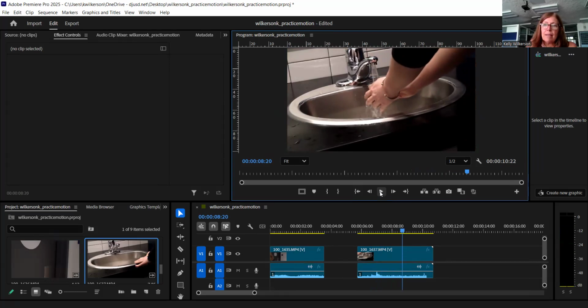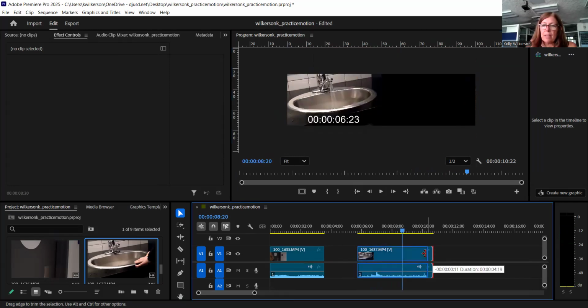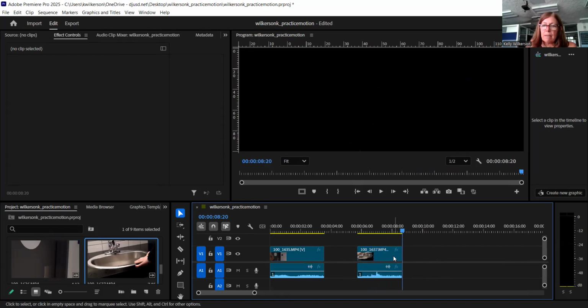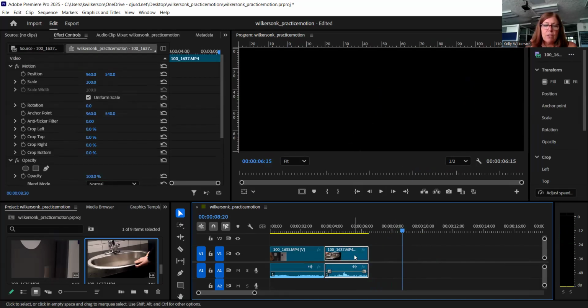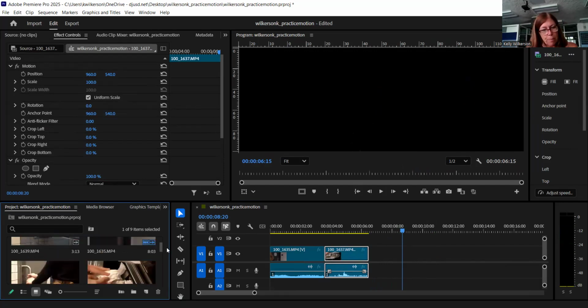Okay. So I'm going to stop this about there. And in this case, because I'm not sure, I'm going to use the window shade again. So I'm going to put that together. Okay. So what happens next? I go get soap. So I'm going to go up here and I'm going to look for soap.